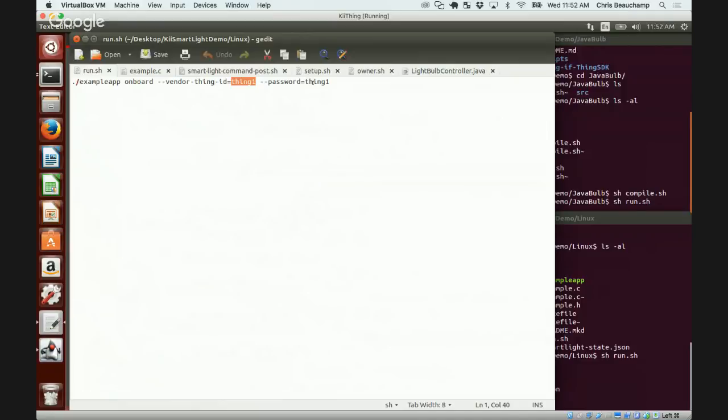This makes perfect sense logically. I download the iOS app, I sign up and register an account, and then I associate light bulbs with that account, so only I can control them. And this vendor thing ID and this password is how you're able to link up a user with the devices that they own. So conceptually, that's what you need to know about this onboard function. It's just going to register this device with the cloud and associate it with our user.